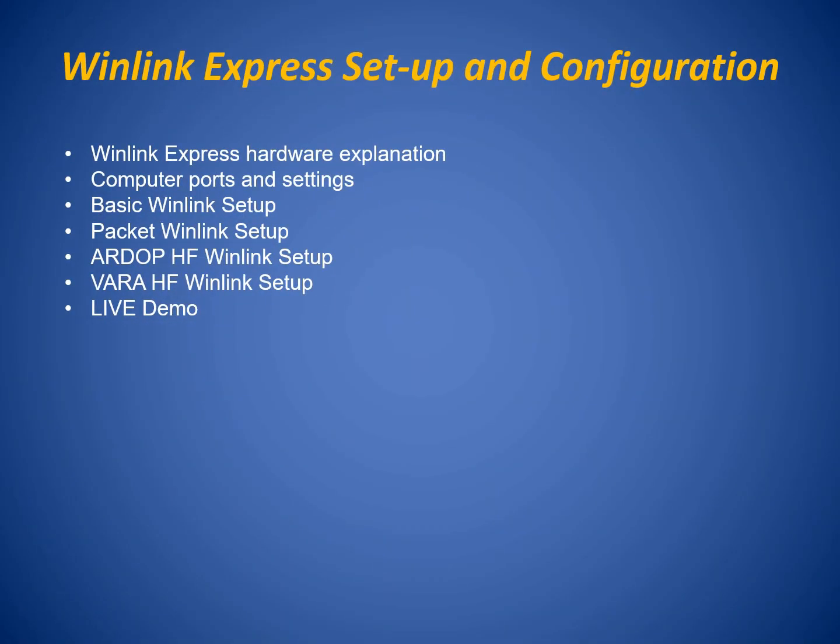Wanted to kind of give you an idea where we're going with this particular presentation. We're going to discuss Winlink hardware differences between the packet HF and the different HF applications. And we're going to go through computer ports and settings, and that's where the biggest majority of the problems occur with Winlink usage. Basic Winlink setup, then we're going to do packet Winlink setup, RDOP Winlink, Vera Winlink, and then do a live demo. So that's where we're going with this particular presentation.